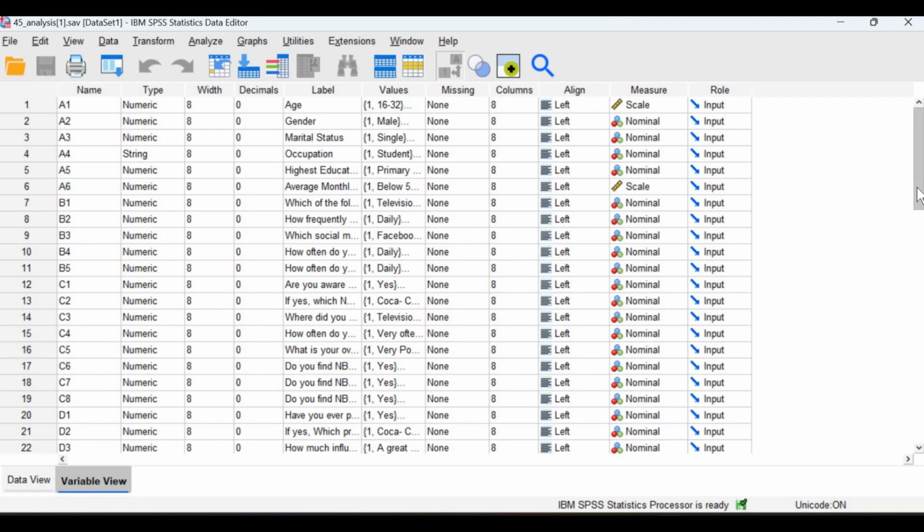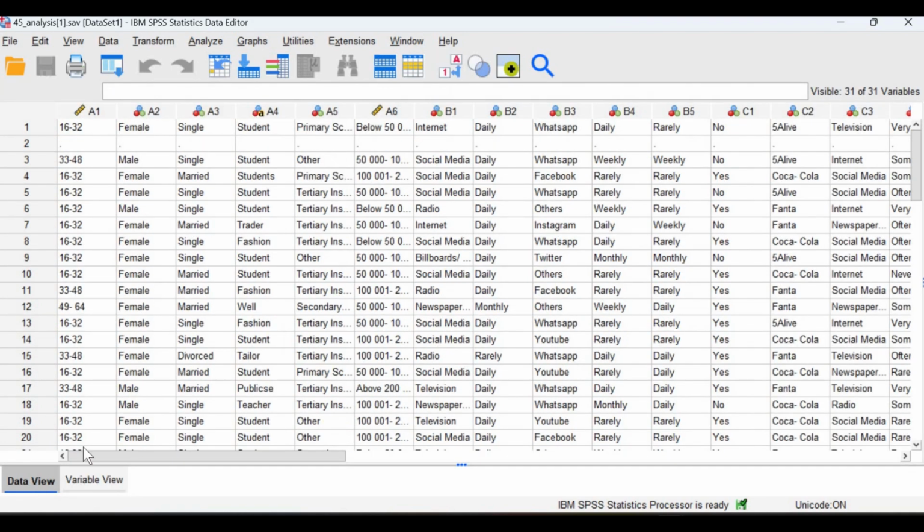What we are going to do is the analysis of both descriptive and inferential statistics when we are using primary data. So now, I'm showing you this page, which is the variable view under the status bar. Then I can even click on data view. You can see where my cursor is. If you click on this, it's going to show you the data view, which stands for the responses of each individual or each person you administered your questionnaire to.